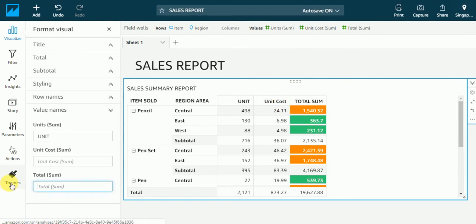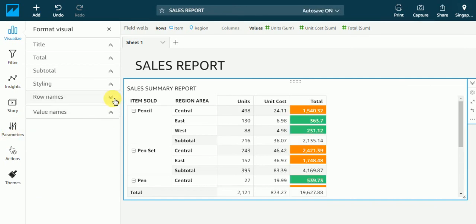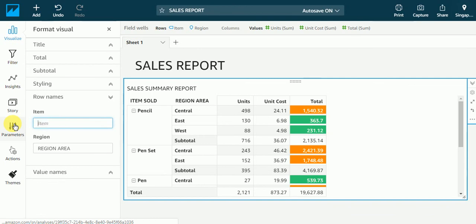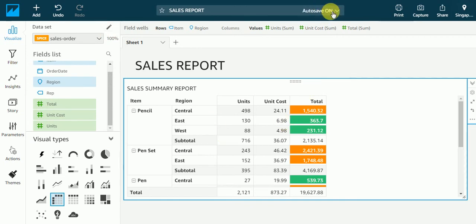So this way it will directly save. It's auto save on, whatever changes we have made, it will directly auto save because it is in auto save mode. If you don't want auto save on, if you want auto save off, then you can go with that. You need not always save, it will automatically get saved.